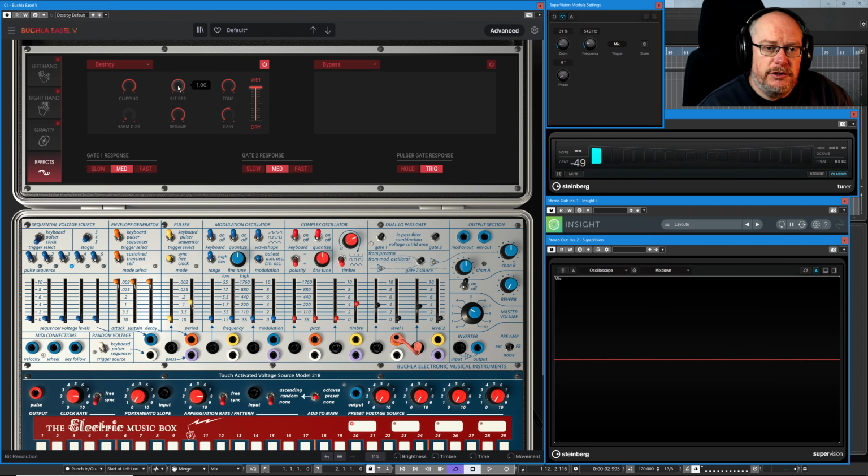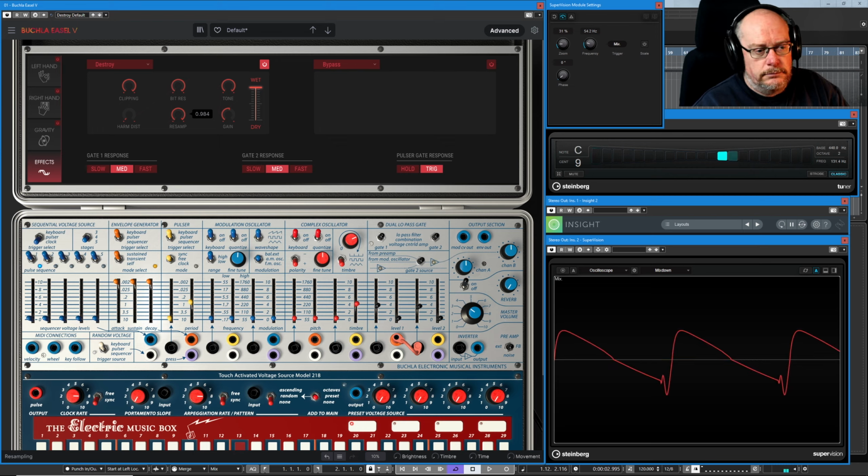So whereas bit reduction is dealing with amplitudes, how many different snapshots of amplitude can we take, resampling is all about how many different snapshots we take.